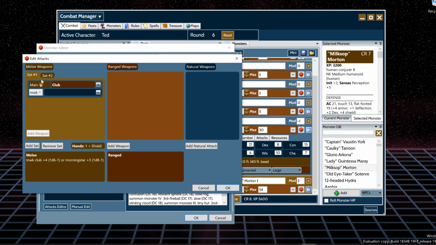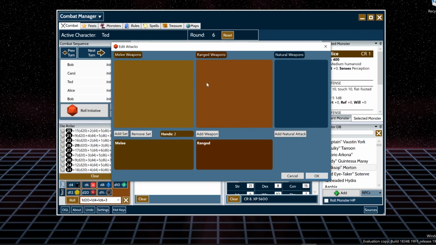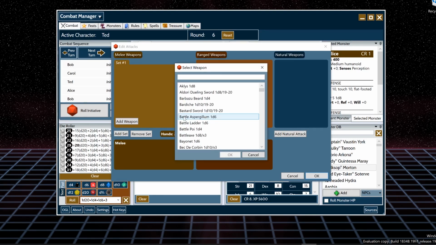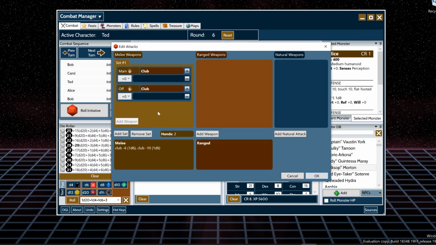He has a shield, so let's find somebody without a shield. For the edit attacks here, I've gone to one of these base characters who doesn't have anything going on with them. So add set is adding some combination of weapons. Add weapon. And so we'll add a bayonet. Well, no, bayonet's a different kind of weapon. And we'll add a club. So I add a second club, and now the second club is in the offhand, while the other one's in the main hand.